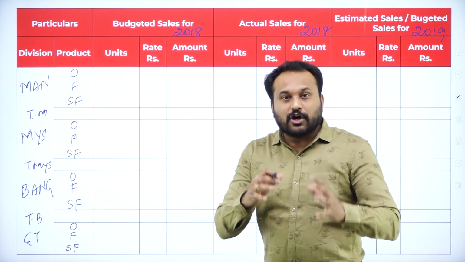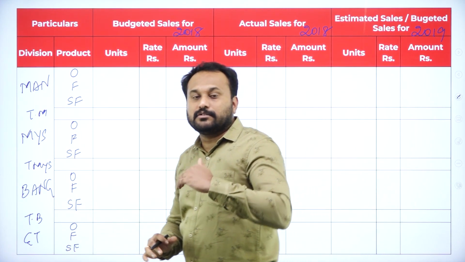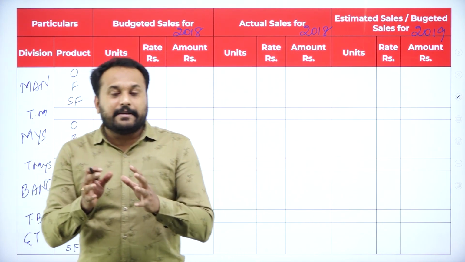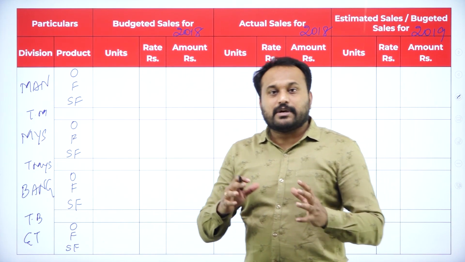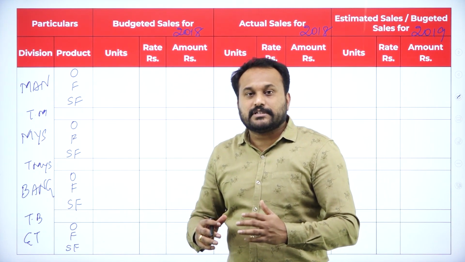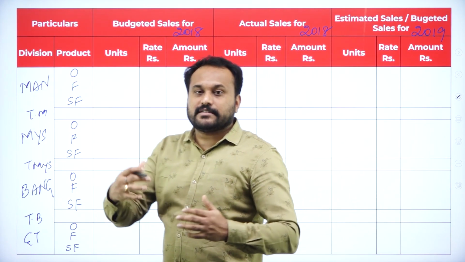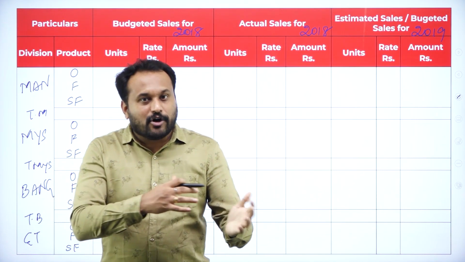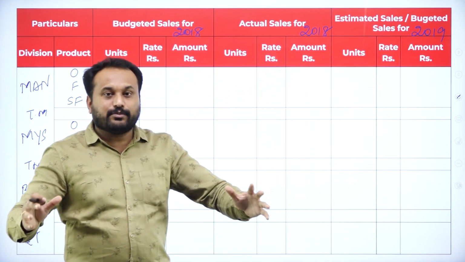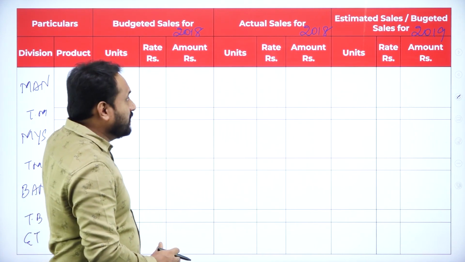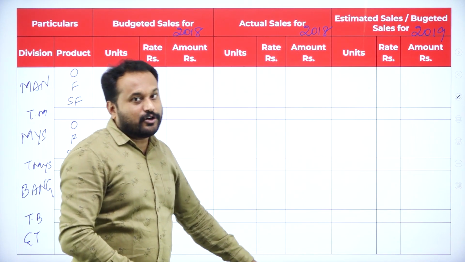Now, when you draw the tabulation, this is what the content should be. So you know how to draw the tabulation. What I prefer you people to do is this: in your main examination, when you have the booklet, instead of solving it vertically, you solve it horizontally. Just move your booklet in a horizontal way and then start writing all the tabulation, because the entire page will be filled from the particulars till the estimated sales. You are supposed to have too many columns and too many rows.